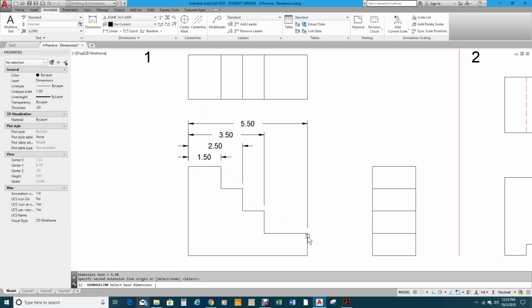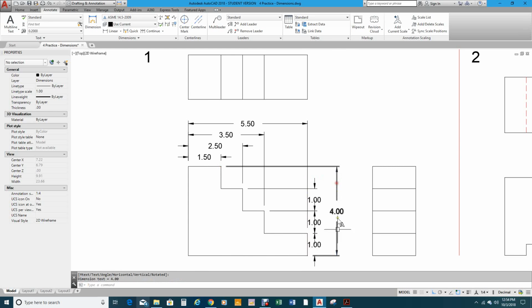Much, much better. So now let's go over here. We got to get these steps in, the height of this in. So let's do continuous on this side. So linear, always got to start with linear. I'm just going to come out just a bit much. And then I'm going to continue, and continue. And then I'm going to do a linear. It goes all the way from the bottom to the top and pull that out.